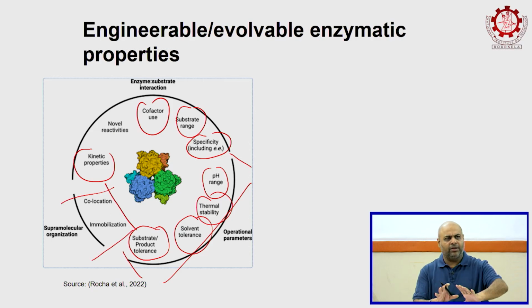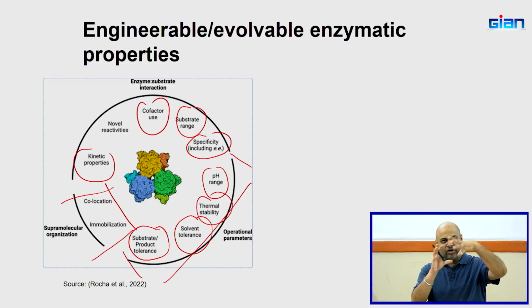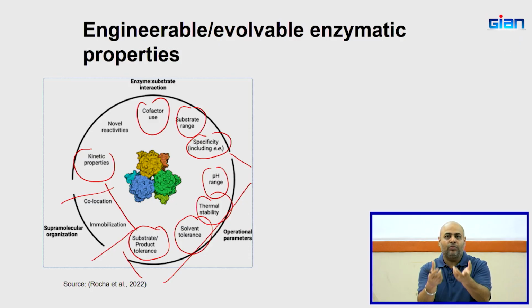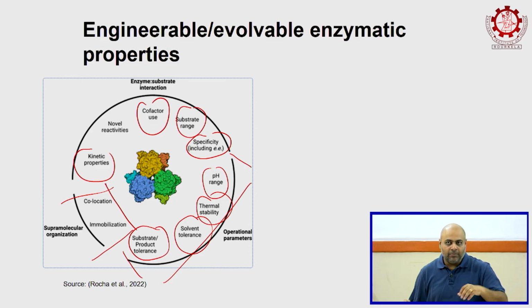Now, this is based on where exactly you are locating it. I will not go into that. That is mostly on the structural basis: how easy is the access to the active sites. If you want to make your enzymes much more accessible, you can engineer them in such a way that active sites are outward most of the time, so that you can bind to the substrate much more effectively and specifically. That will improve the overall reaction process. Okay?